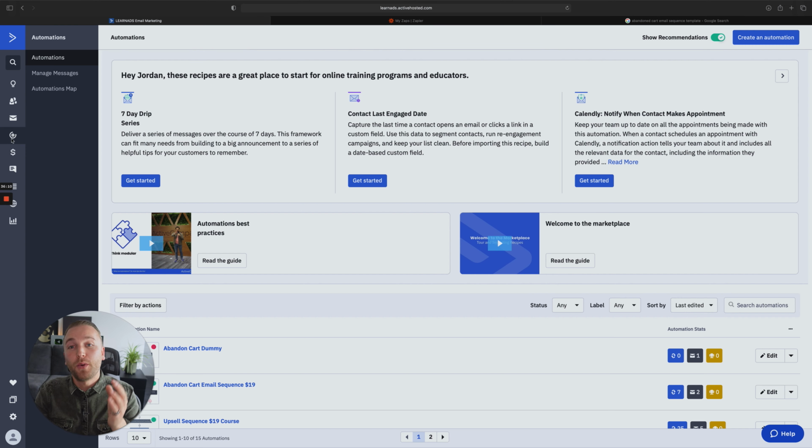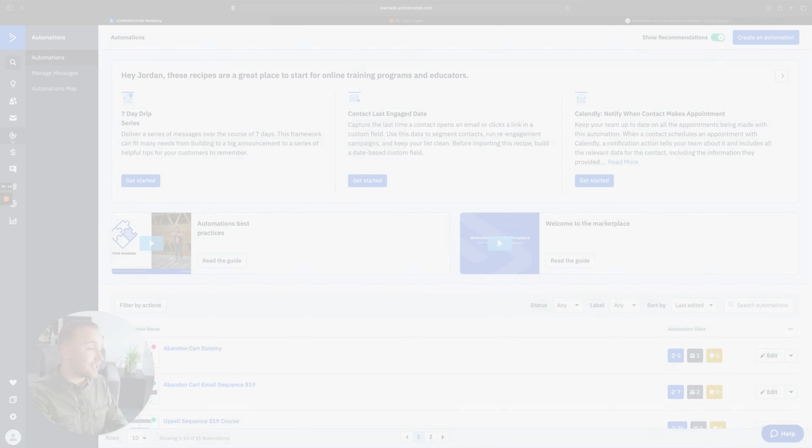So that is 2 very simple and effective email sequences that you need to introduce to your business today, if they are relevant to you, your products, and your services. If you want me to go through more in-depth sequences, because we have a ton that we run and have run for our myriad of clients over the last couple of years, then let me know in the comments down below and I'll be sure to create more automation videos in the future.